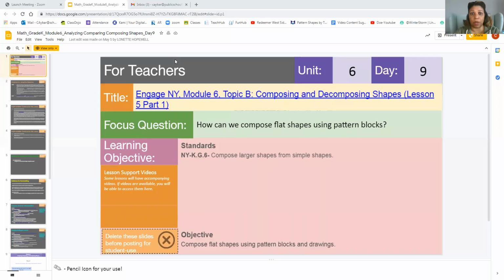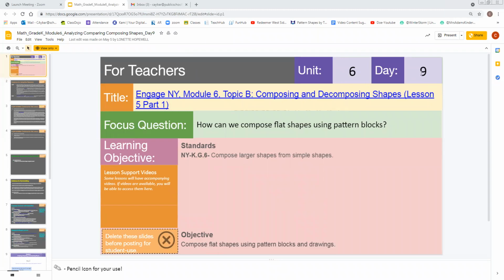We wanted to create a video today to highlight the launch part of the lesson for Lesson 9 in Unit 6. The launch part is asking you to work with the Pattern Shapes app. And while we created a video on how to work with that, we wanted to do a few reminders of some of the work that you'll be doing today. As a reminder, these are suggestions. You're welcome to use any app that you feel comfortable with or any way of doing the implementation guide that you feel comfortable with. So let's begin.